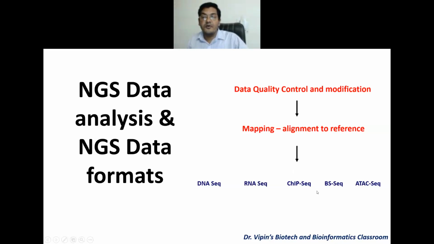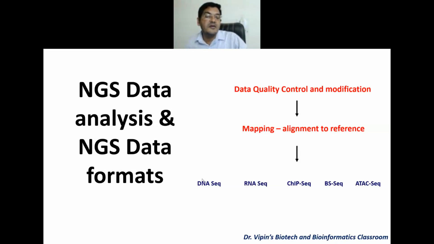You could be looking at your bisulfite data. This is called bisulfite sequencing because you treat your DNA with bisulfite, since you want to look at the methylated cytosines. So this is a kind of epigenetic sequencing that you do. And then you could be looking at chromatin state, so you do what is known as ATAC-seq, right? So these are the 5 major analyses that you can do. And of course, there are variations to this, and there are a lot more types of seq that you can do, for example, FAIRE-seq and so on and so forth. So we'll not go into the details of that.